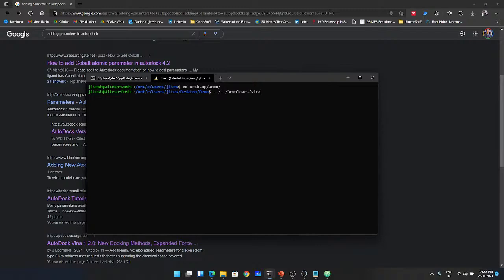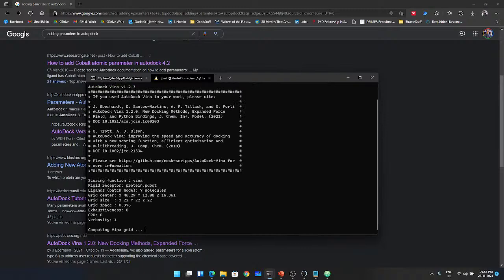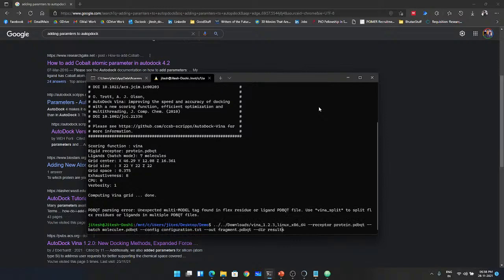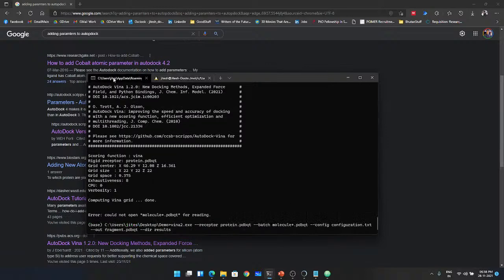What I'm trying to do is show the same batch how it works in a Linux environment. The command is not going to change much, but it should be able to follow. Have I given the flex residue? Anyway, I think I'll get back to you on that and show you that.